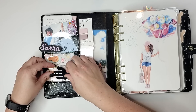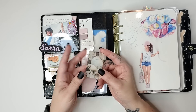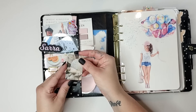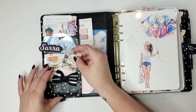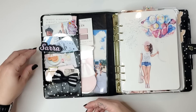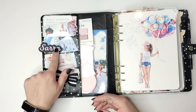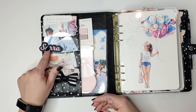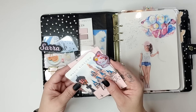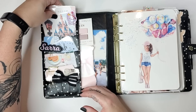Underneath all of this, part of the Digital Dash Box this month was what she calls a vision board. Instead of printing the whole vision board and laminating it, I cut out each individual picture and laminated it to use as the little side pockets here. This little paperclip that says Sarah can be customized with any color you want — it's from A Planned Design; I'll link her shop below. And then I have this little Hello Kitty shaker — it's a shaker sticker with her in an ice cream sundae. I just stuck that on there for fun for the month.